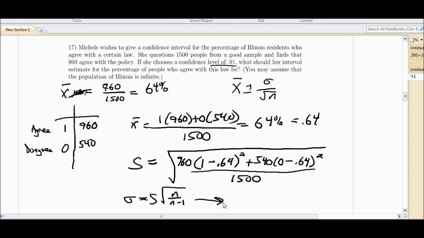And then after you find sigma, you have everything actually, because you'll have x bar, sigma, and your sample size. The only thing you have to do is find the confidence level, but I'm not sure if you have issues with that. So hopefully this example helped. And if you have any questions, again, just send me an email.